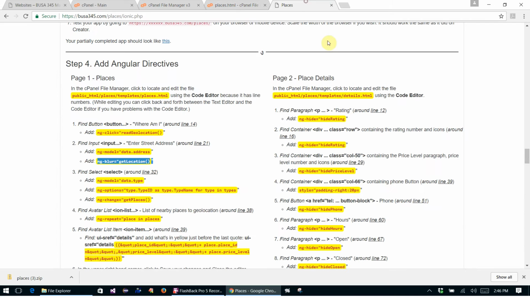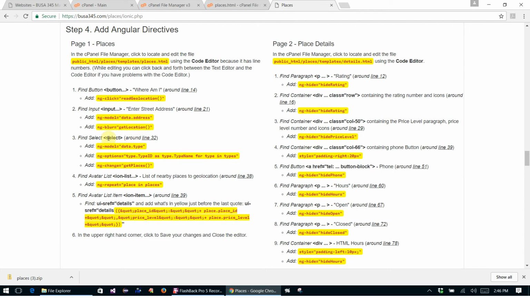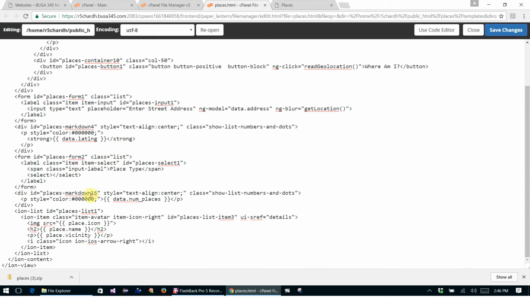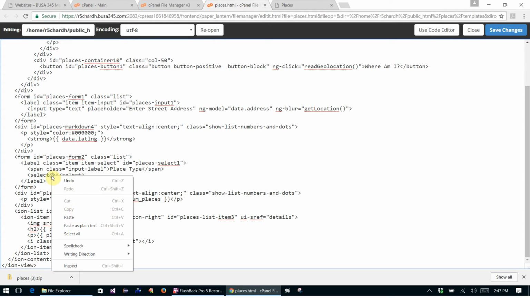Okay, what's next? Let's see. We're going to find the select, which is the drop down, and we're going to add all three of these. So let me grab the first one. Where's the drop down? That would be select. Here it is. Select, space, right click, paste.